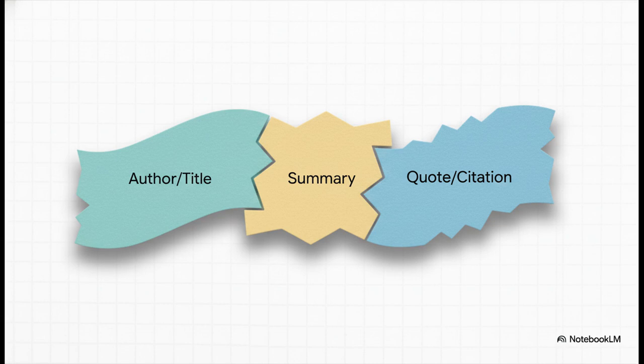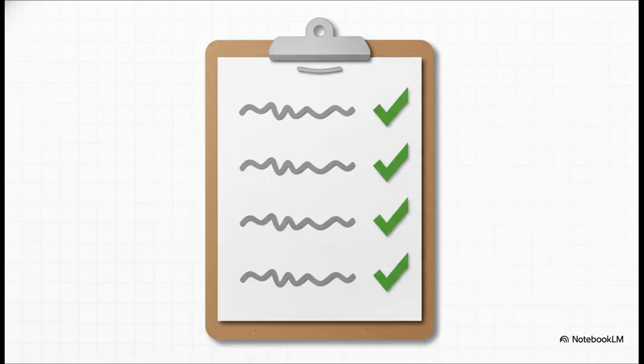Just notice how all 3 of those steps come together perfectly. We introduce the literary scholar Lisa Brown and her article title. Then we use a little signal phrase, argues that, to summarize her point before we smoothly weave in the quote. And finally, we cap it all off with that MLA citation. It's just seamless.